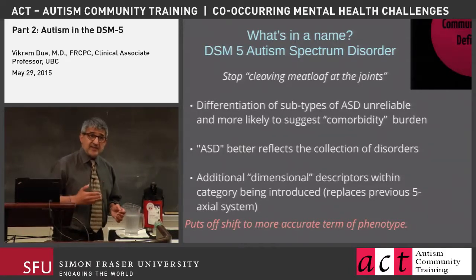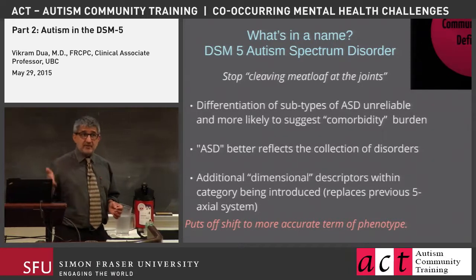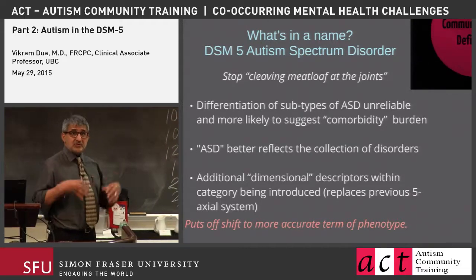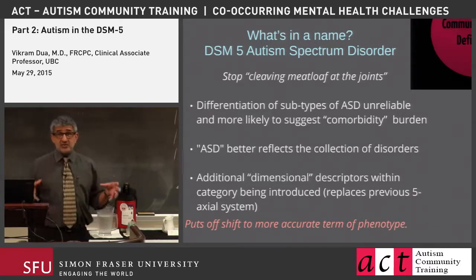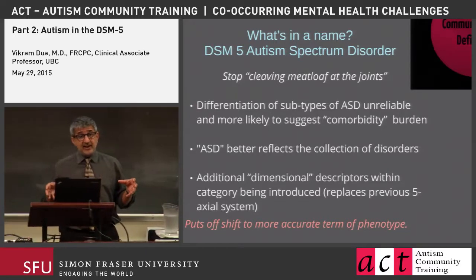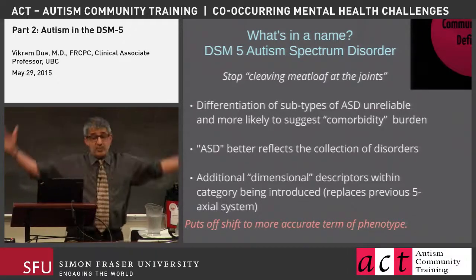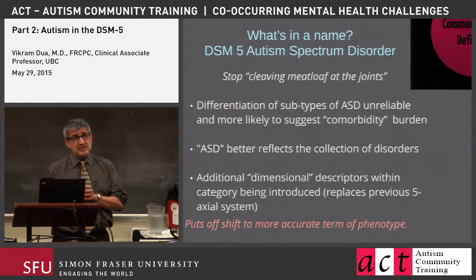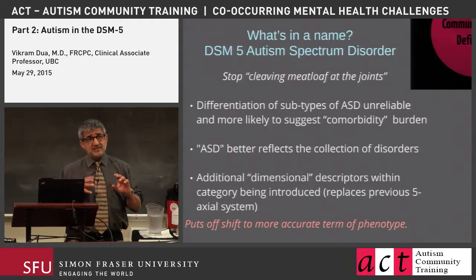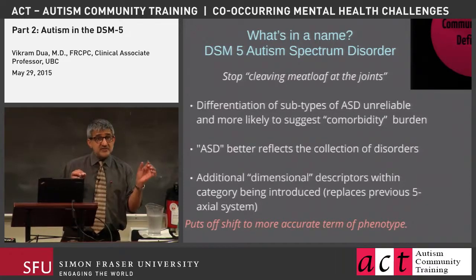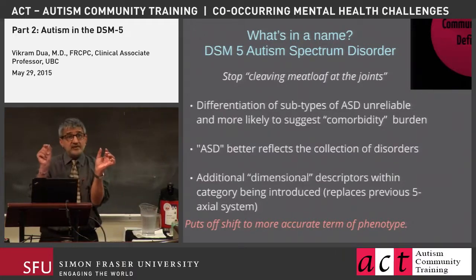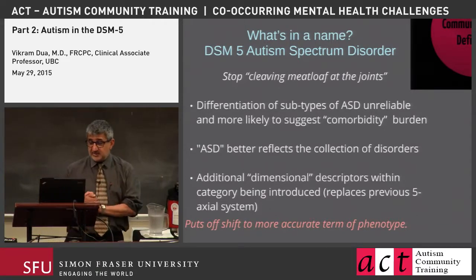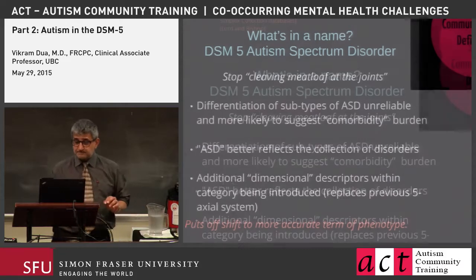As well, the idea that the subtyping practice that we had gotten used to, trying to subtype types of autism, was really not scientifically supported, and we needed to look at it as a broader spectrum. And perhaps what they were starting to see was that the subtypes were not so much different types of autism as perhaps reflecting more the comorbidity burden. We're going to be talking a lot about comorbidity as the day goes on.